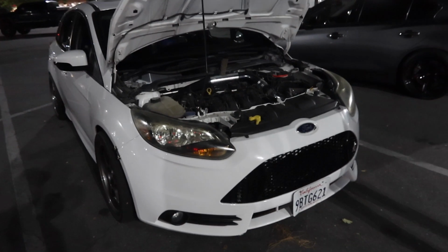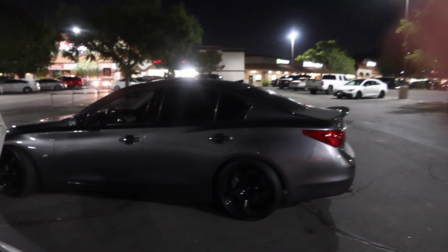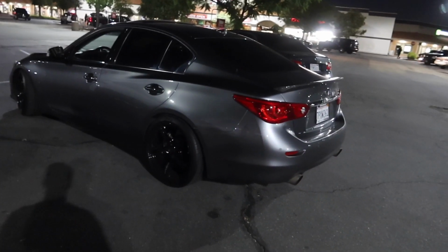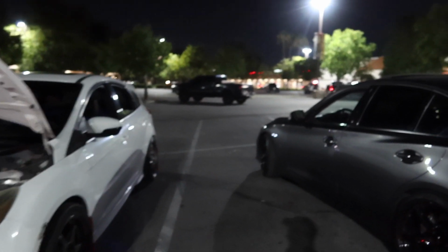So who do you guys got? Big turbo ST on 91, or pretty much stock? Oh yeah, for those of you guys that might be new to the channel, this car is pretty much stock. It just has test pipes and a muffler delete. Oh, and I also have an exhaust leak right now, bro. You have an exhaust leak? Yeah, but thankfully it's NA, so it's not like a boost leak or anything. That'll make a big difference, but yeah, it just sounds like low RPM. That was the worst when I had my Z, all the exhaust. Yeah, exactly. You already know how it is, bro.